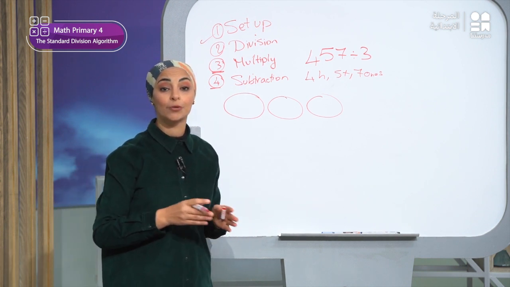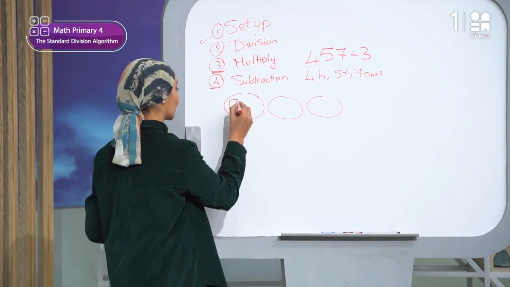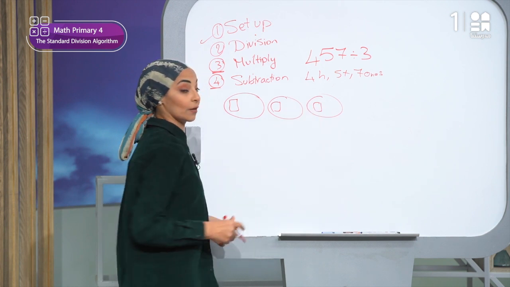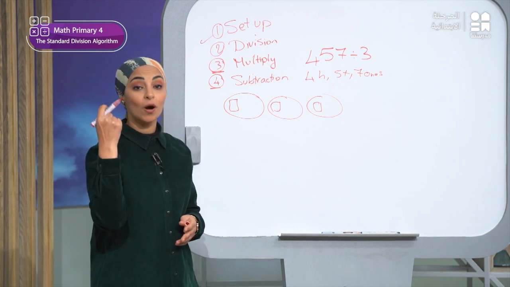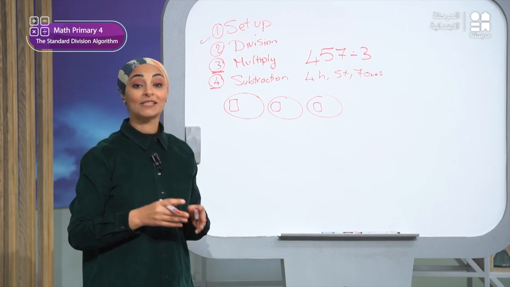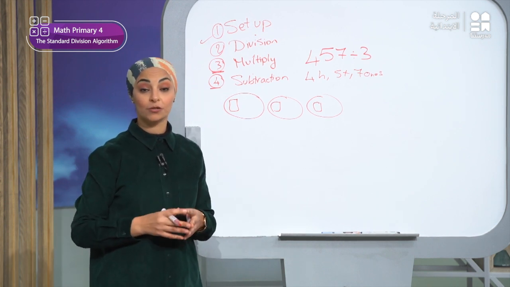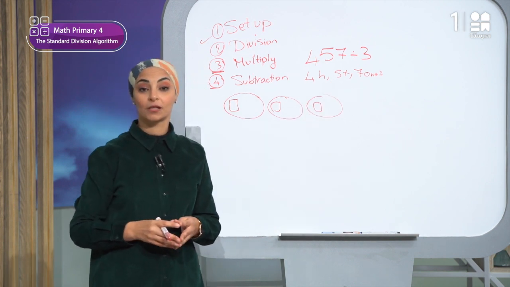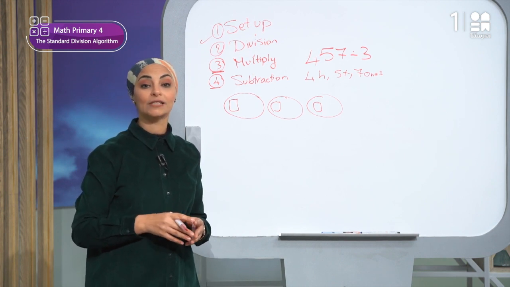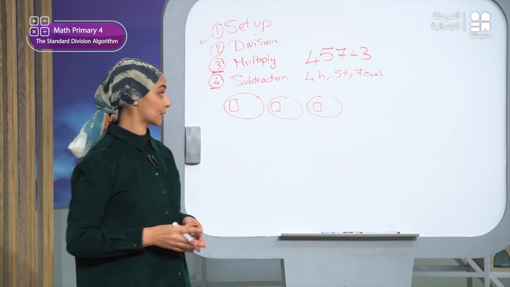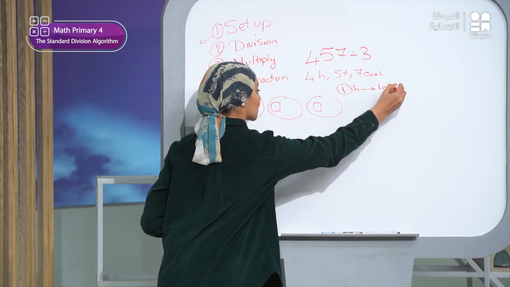Then, what should I do? Yes, I will start distributing the 100 squares. I'll put a square in each circle. So here I'll put a square, another square, another square. Then what should I do? Yes, now I have distributed 3 squares, so there will be 1 hundred square left. When distributing the tens bars among the circles, we find that we have 5 bars of tens, right? 5 bars of tens. And we have 1 hundred square left. What does this mean? I will decompose it into 10 tens.